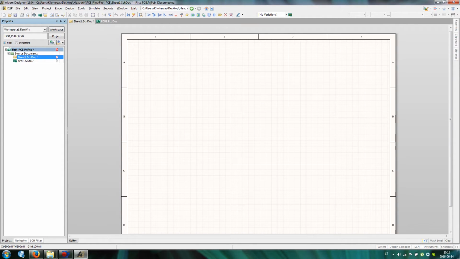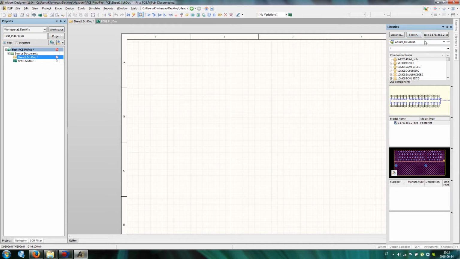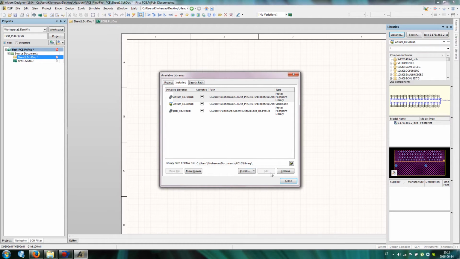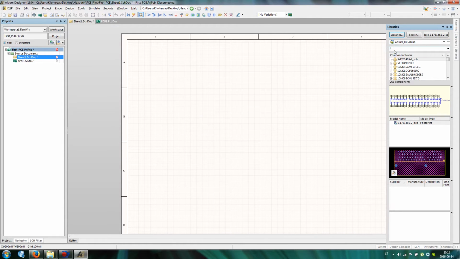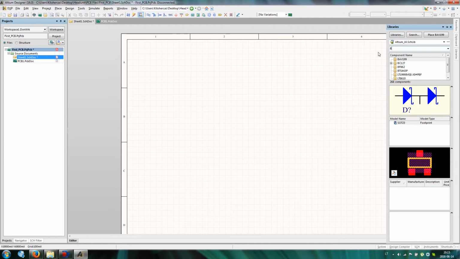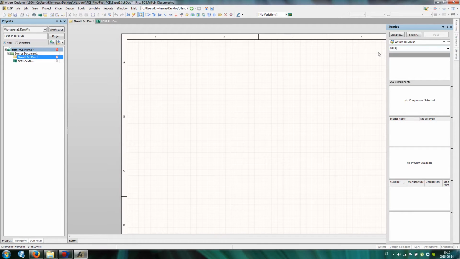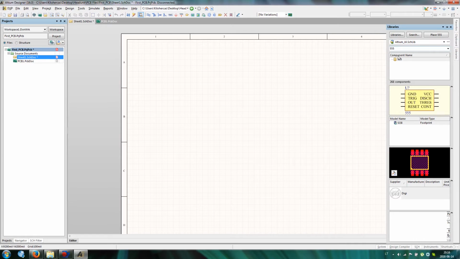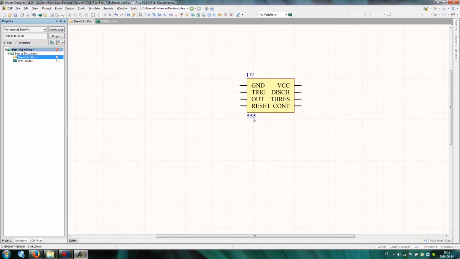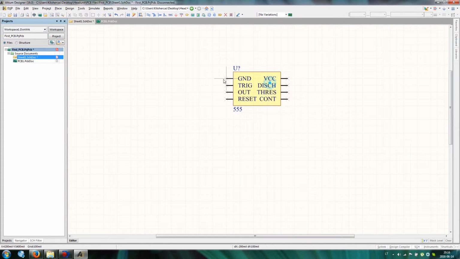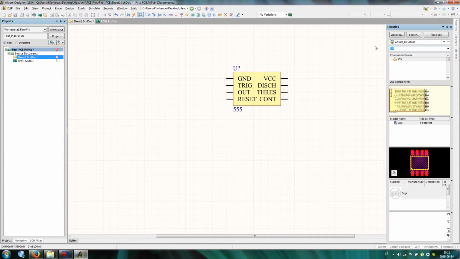Okay, so we need to install libraries. I already show how to do it. If we can't find our libraries, we select libraries and again install it. Okay, so let's make a simple 555 timer blinking LED. So let's go timer. It will be 555. Okay. So basically, this is a component we created earlier. Well, let's. We need also connectors like connectors.